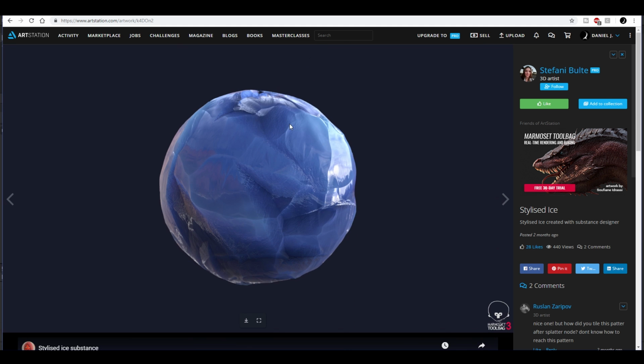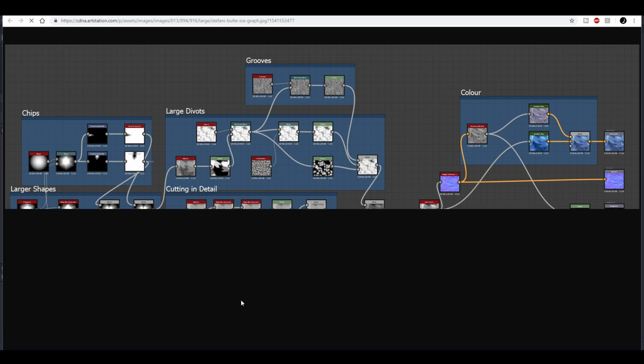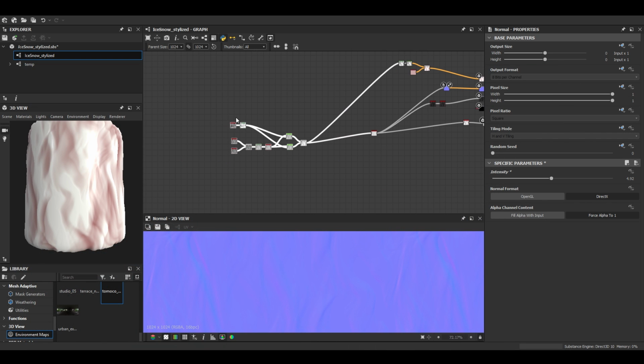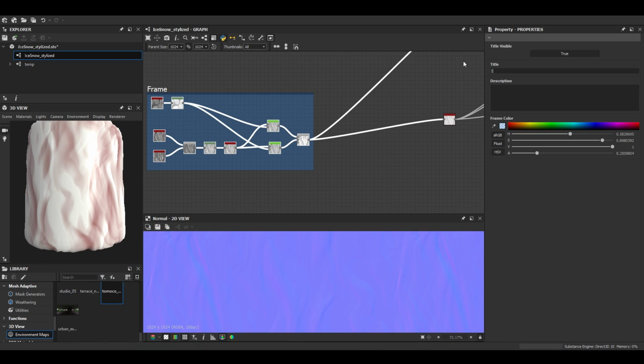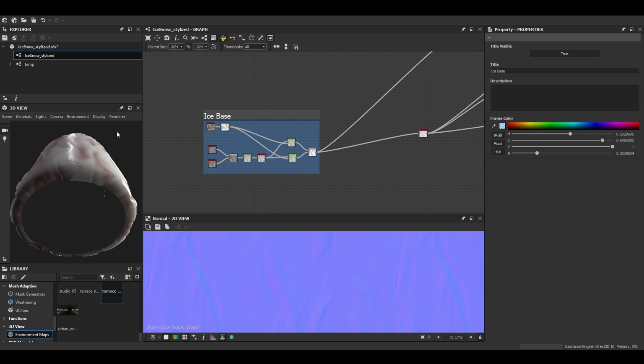Well, let's see. Once again, the technique used by Stephanie with a polygon 2 and the splatter node to make some ice. I think I can use this technique to make big cracks in the ice.